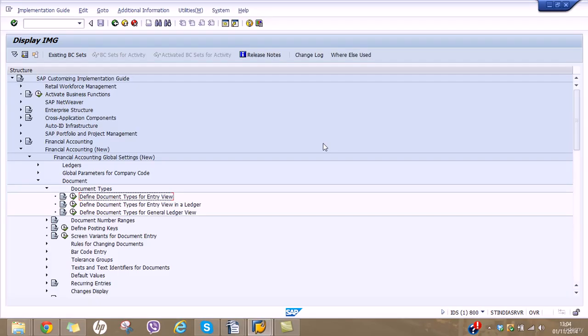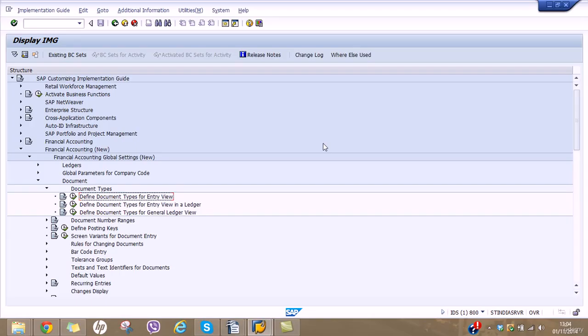For example, you have posted the customer invoice. Instead of the customer number display, you can see the reconciliation account number, because the reconciliation GL account you have assigned into each customer and vendor master record. I will show you in the system when I post the document.